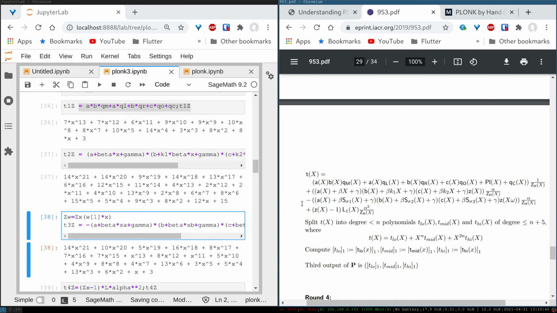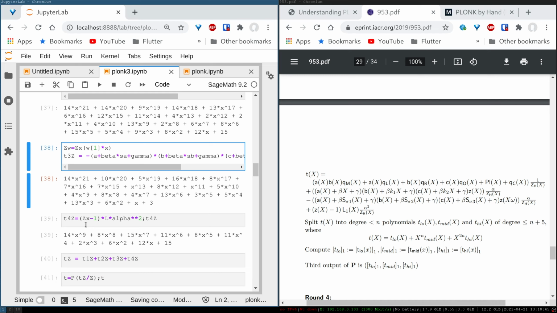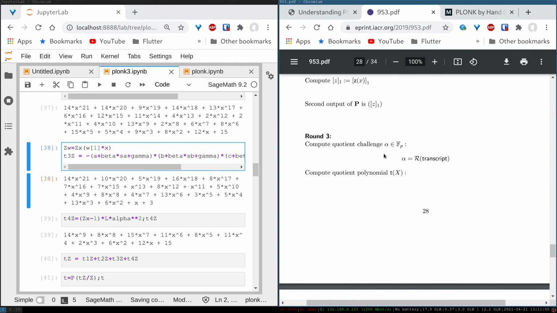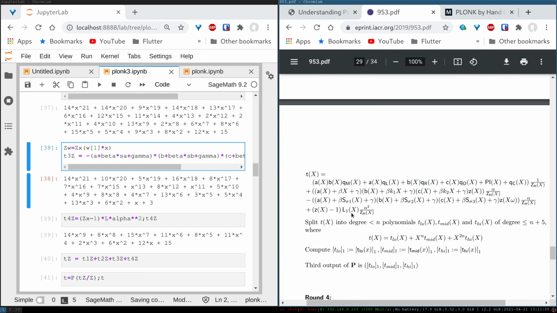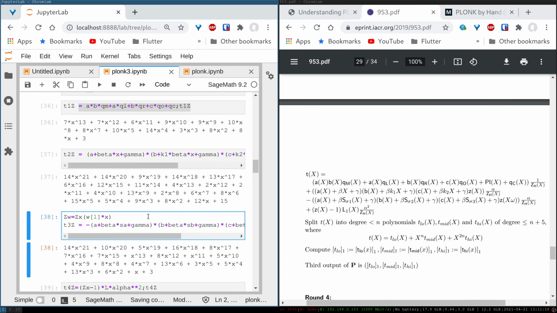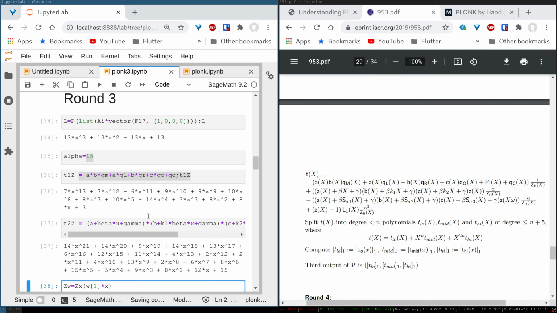And then the fourth term is easy, something that has to vanish at 1. So that's ZX minus 1 multiplied by L, right? And alpha square, right? So that's this term here. This L1 here was not introduced here. This is the Lagrangian that gives 1 at the first coordinate and 0 everywhere else. So basically, you calculate L by the same technique, where you want to match y equal 1 and then 0 for the rest of the coordinates.